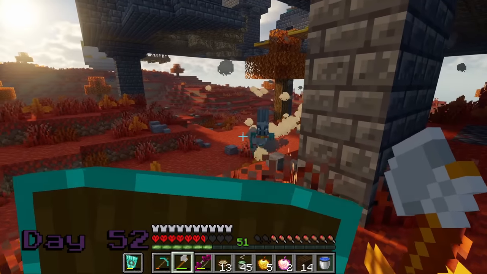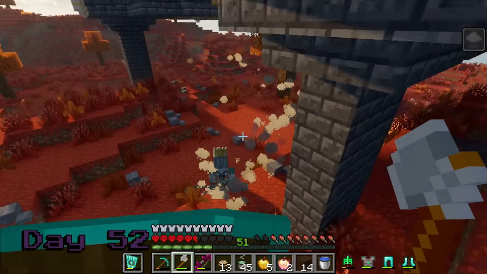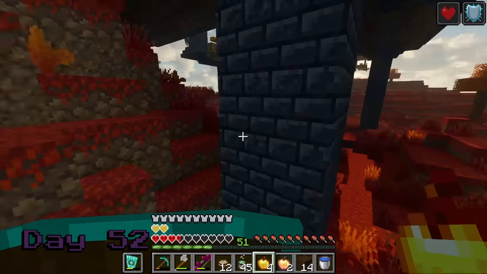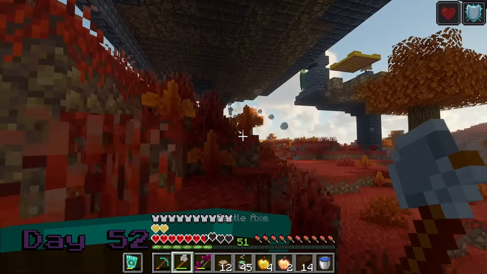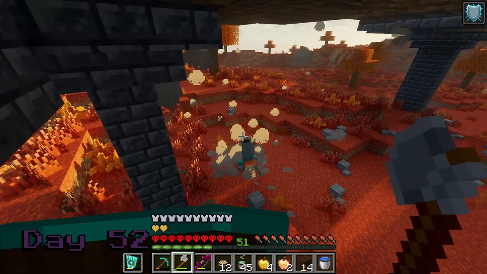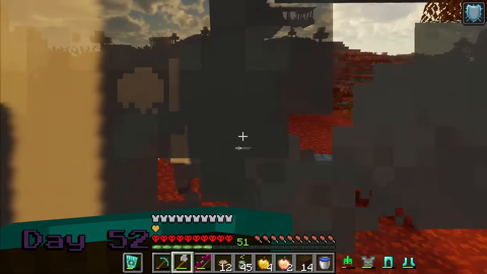Every time he hits me, he gives me a levitation effect, kind of like a mini shulker, but he does it way more rapidly. I can barely figure out what's going on, and I already need to pop a golden apple, because as soon as I land, I take fall damage, and he throws me right up again.